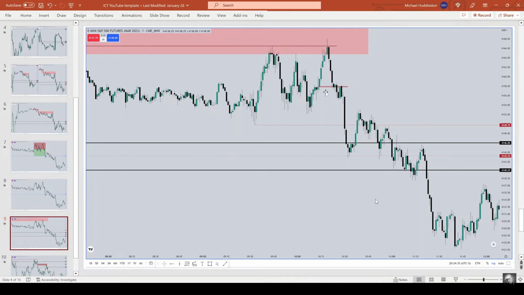This returned back into that volume imbalance right there. That's it. That's the last bus stop. And then we're out of here. Elvis left the building. And here we have it, delivering right where I said it was going to go. When nobody else up here was expecting that price there.